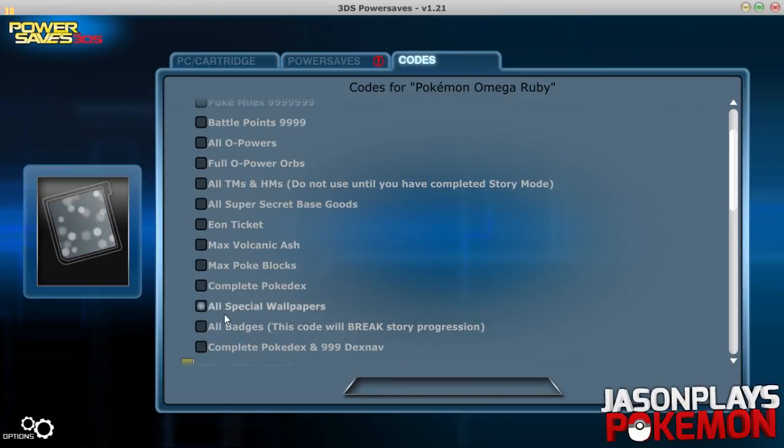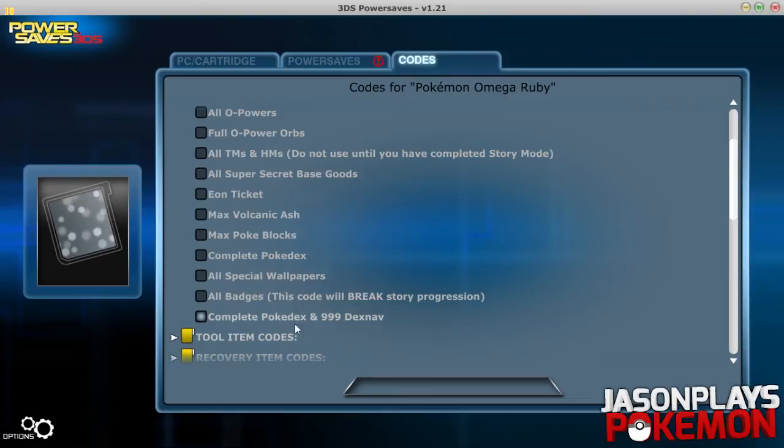There's an all badges code, all special wallpapers. That's pretty cool. So you can get all badges. This code will break story progression. Okay, so I guess this is kind of a pointless code, because you would just break the story, but if you really wanted to, you could do that. This is actually pretty cool.